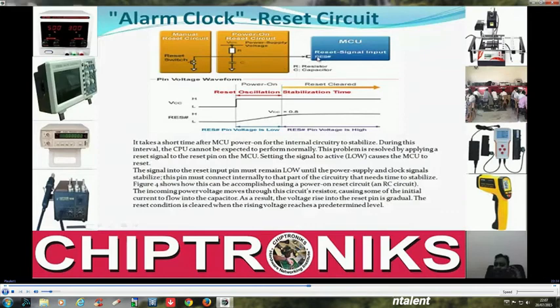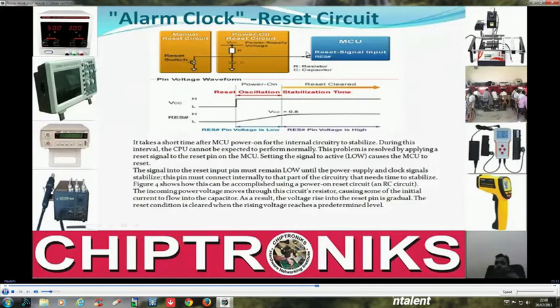So any electronic device requires three things: supply, clock, and reset. The reset signal has to be low during the period when the internal power circuitry of all the digital ICs stabilizes, and after some time this reset signal will go high. I'll speak about this when we discuss the CPU reset signal, which is a very important signal present on a laptop motherboard.